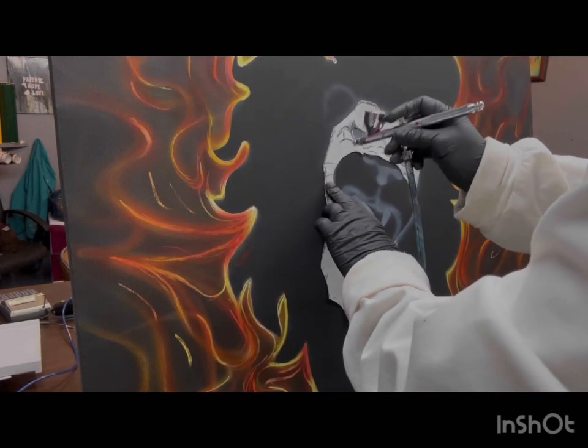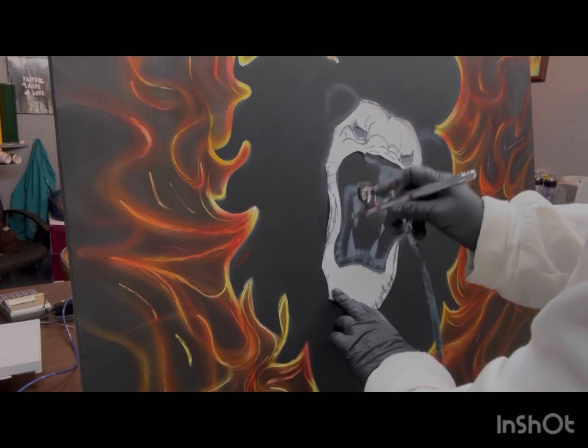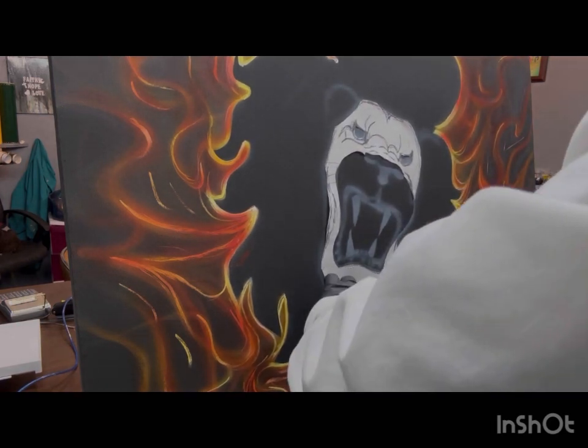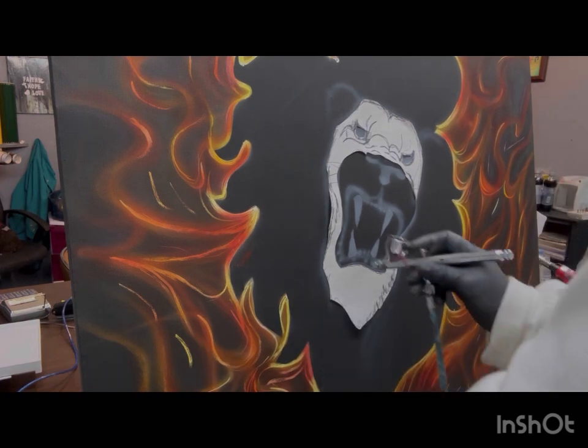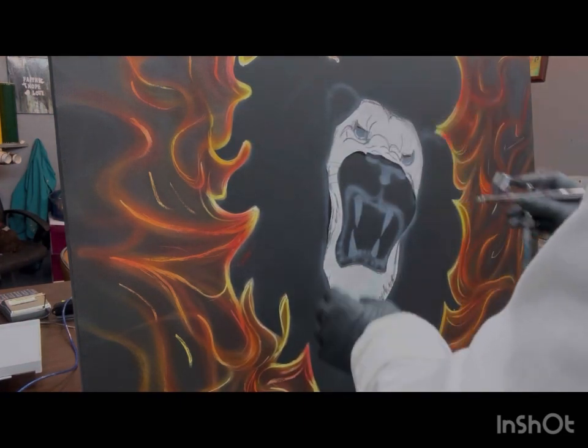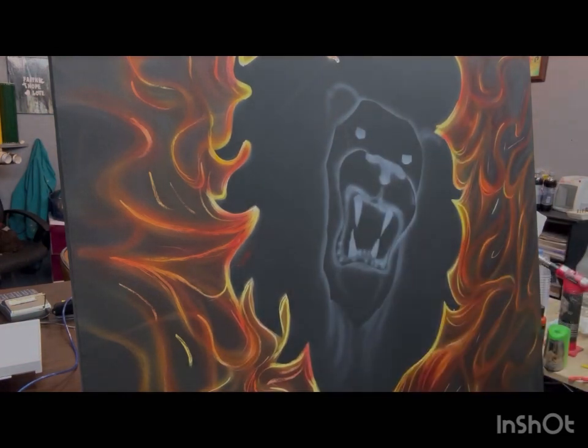But there you see I've sprayed in a few little ears there. I'm not for sure if that's exactly where they go, but I'll probably lay on the crown here in a little bit to line it up to see. As you can see, just a little bit of white gives me a good outline to where I can start laying in the mane, the fur of the mane.